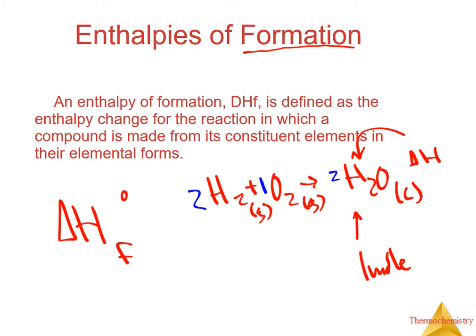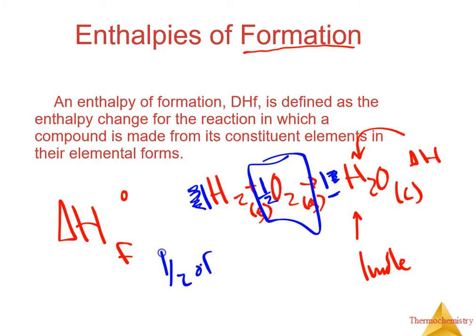So you need to start getting used to seeing something like this, where it's balanced with a fraction. You'll have 1, 1/2, and 1, because you only want it for one thing. Don't hate fractions, because we define it for 1 mole of this. Now what this means right here is not really that complicated. It just means 1/2 of a mole of O2. It does not mean O. I'm not dividing the subscript in half. I just have 1/2 mole of it.